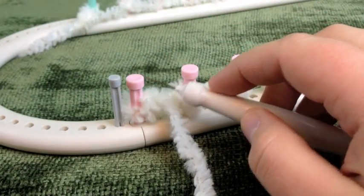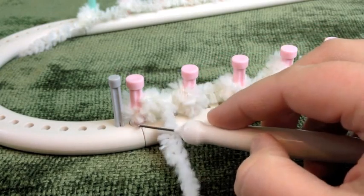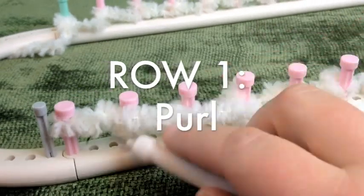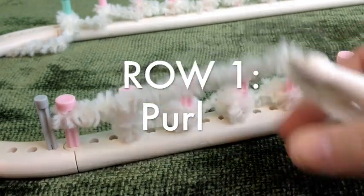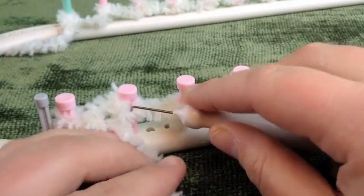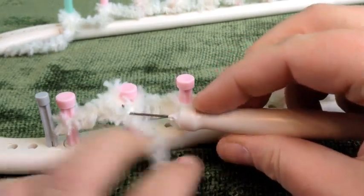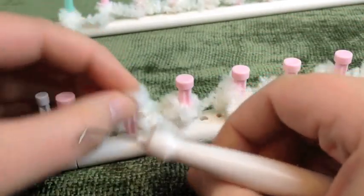I've come to the end of my flat panel. I have a smaller peg here and I'm holding these two looms together to make a connection. Now we're going to begin working our way back around the other side of the loom, continuing back and forth in a flat panel motion. Row one calls for purl. We're going to put our working yarn down below and with our loom knit pick we're going to pick it up and pull it through the top. Pull off the old loop and put on the new loop.